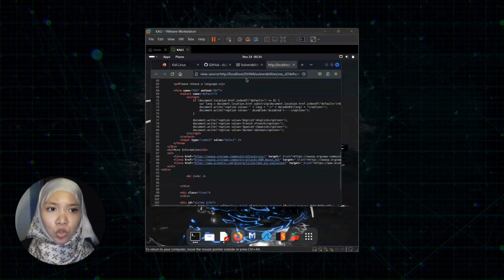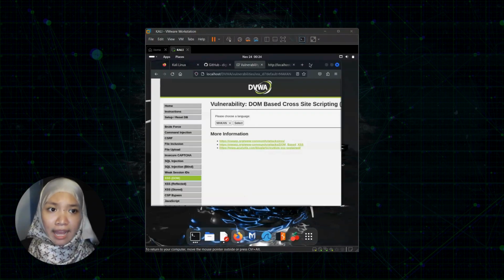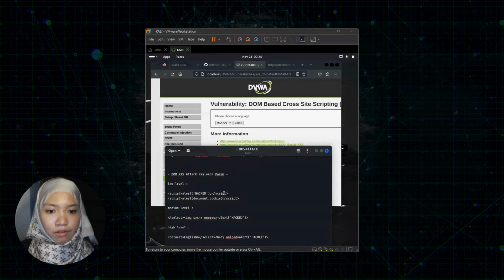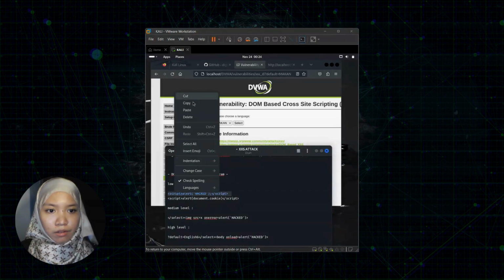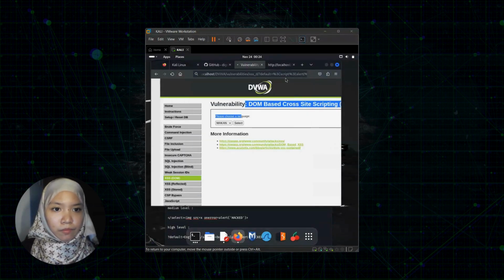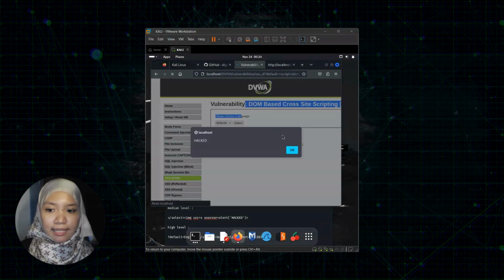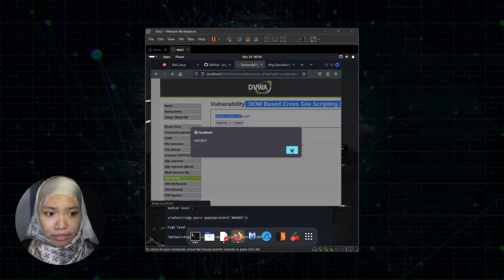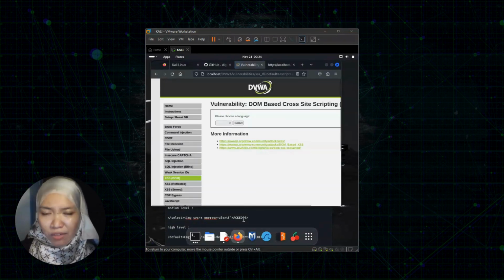Let's try to put a basic payload at the end of this URL. When we press enter, we will get a pop-up. This shows that we successfully exploited the vulnerability of this web page. Now I would like to get the cookies from the web page.